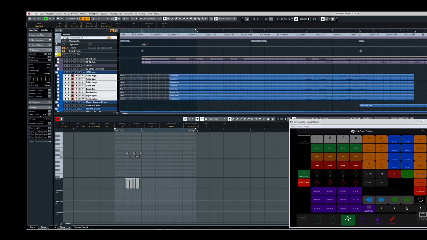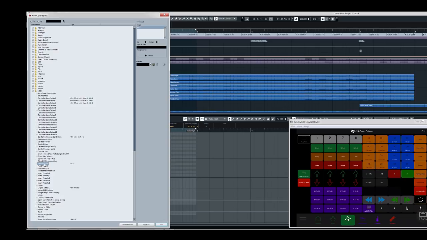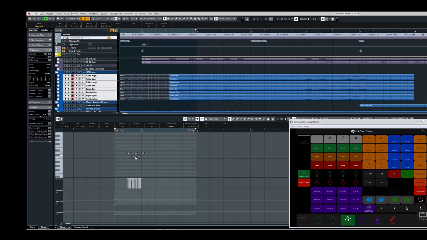So in the same way, it moves forward or backwards. So I'll get it to where I want it. I do Option T, which is going to change everything to a fixed length of whatever the grid is. Now, it says Alt. That's a Windows thing, and I apologize. Alt and Option are the same thing. I have a Mac keyboard, so in my head, it's still Option, but Option or Alt. So Alt-T is going to make them whatever length. If I choose eighth notes, it's going to make them all eighth notes. If I'm in 16th notes, Alt-T is going to make them 16th notes, and then I can hit quantize.